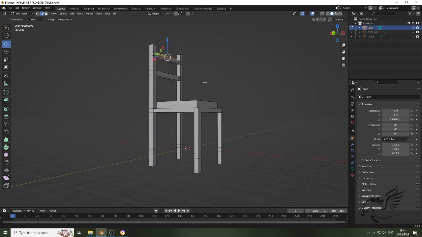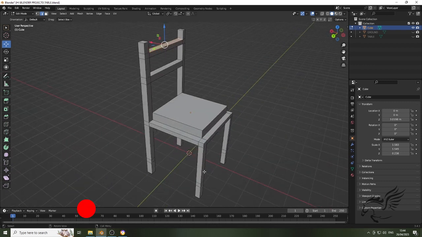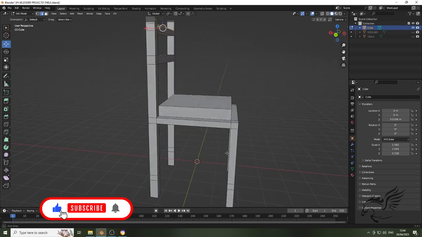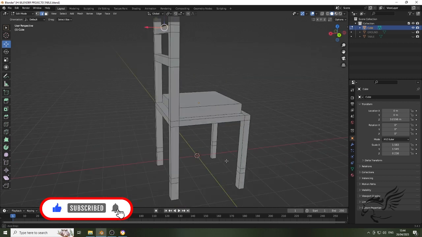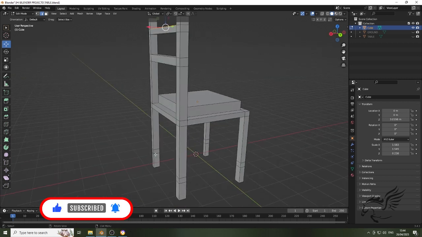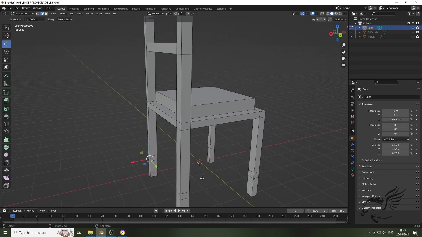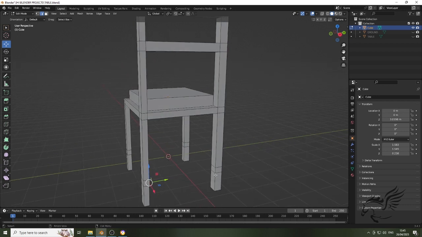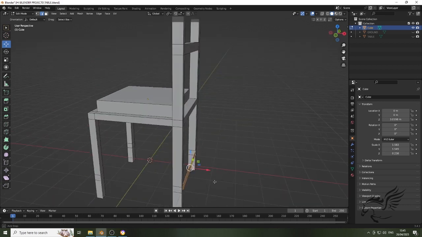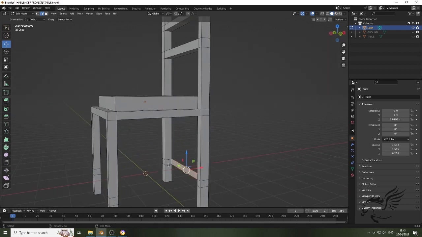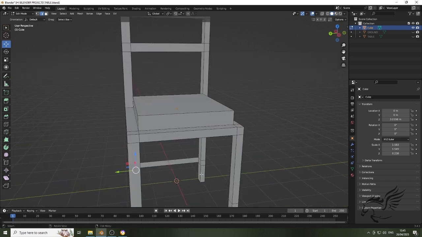Then you can as well join these together. Okay, it doesn't matter. You can as well join. This time around, let me try something weird. I want to join these together. Okay, so I'll select this and join it with that. You just need to pan around your object for clarity so that you really see how the two faces join with the other.